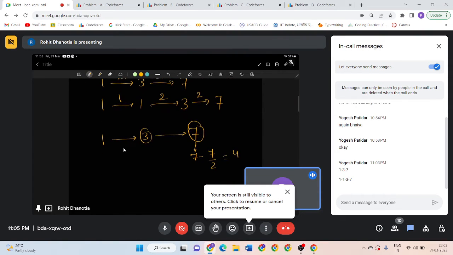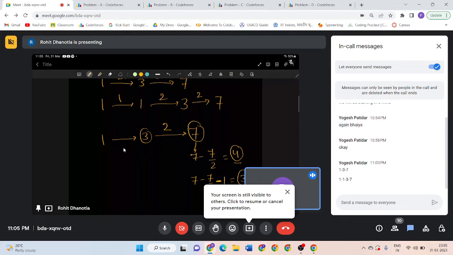But as we know that we are not going to get an even number anywhere, we will do 7 minus 7 by 2 minus 1, so it will give us 3. So since we are subtracting 1 also, this is our operation 2.